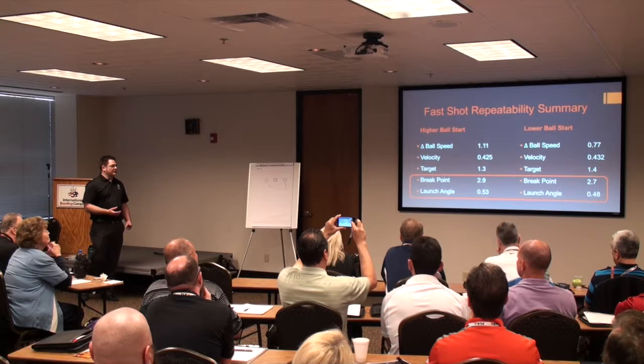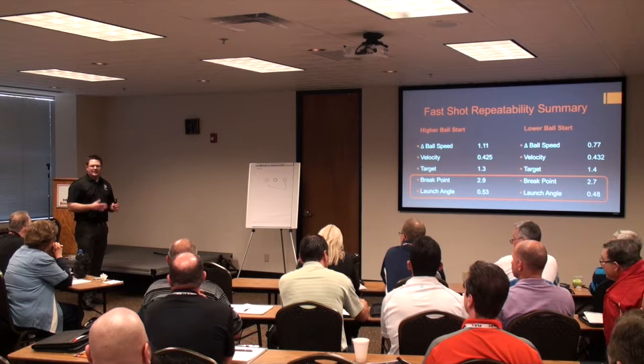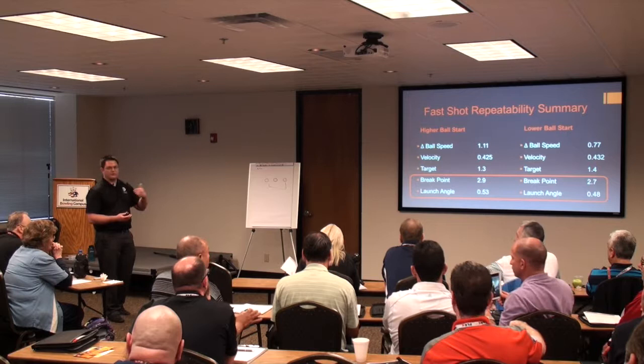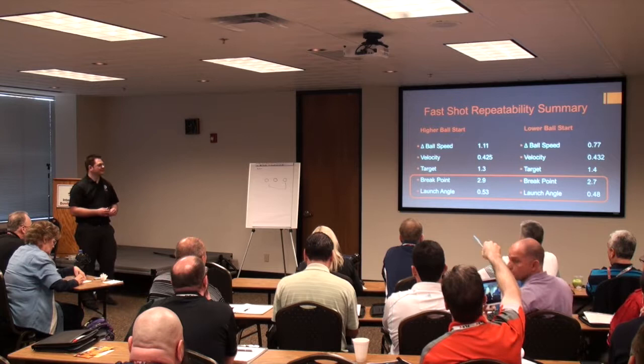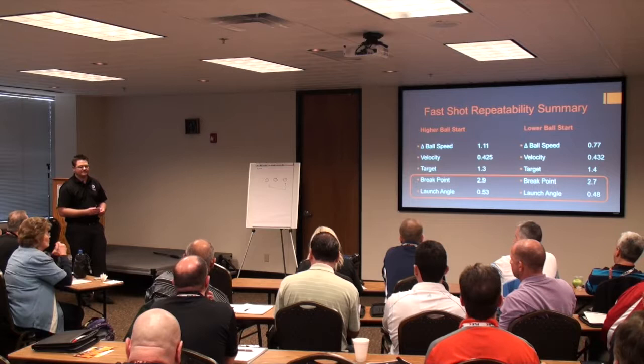The two slower conditions were closer distance and the two faster conditions were further back. From a previous slide, you've seen that it was imperative that you move the distance to be consistent, so those variables are dropped here. What's interesting is that the condition on the left is how they were traditionally taught. Six out of seven had never done it this new way before — until this test.